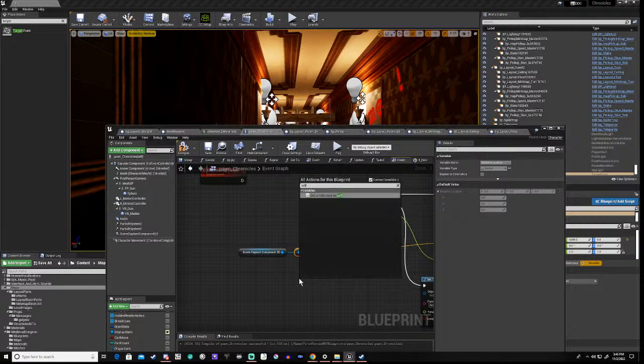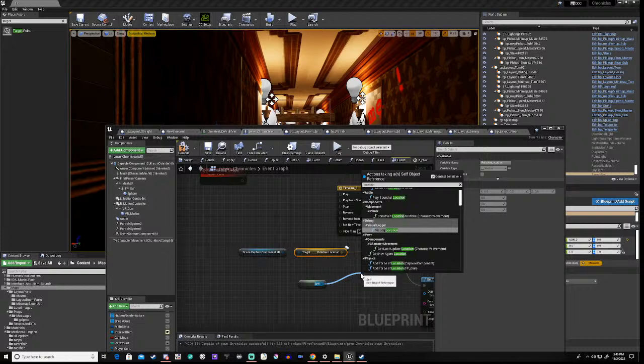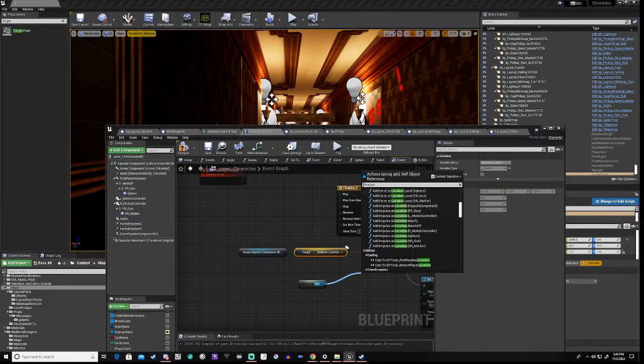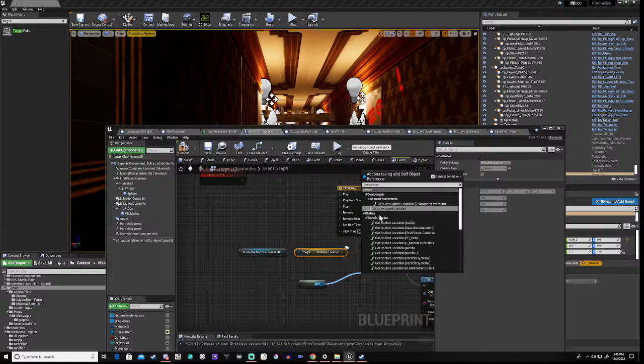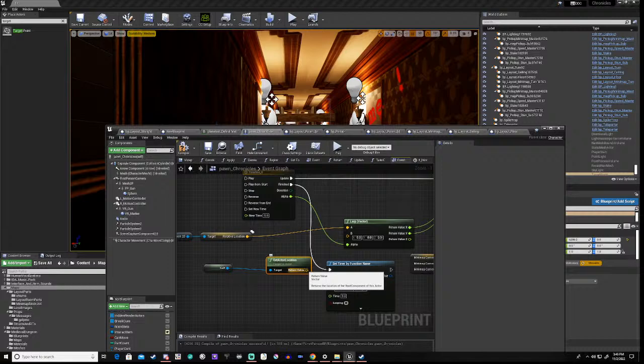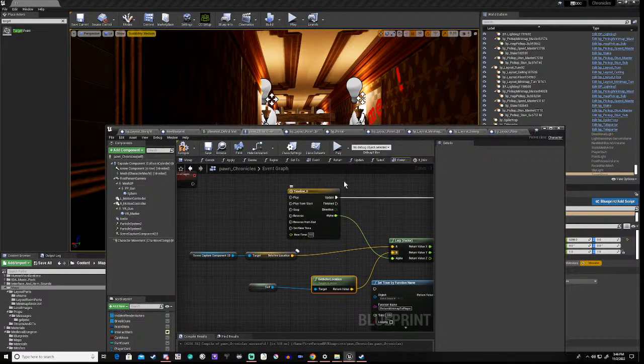And self location, and this is actually going to be get actor location, and that is going to go in there. Then we don't do that. Okay.